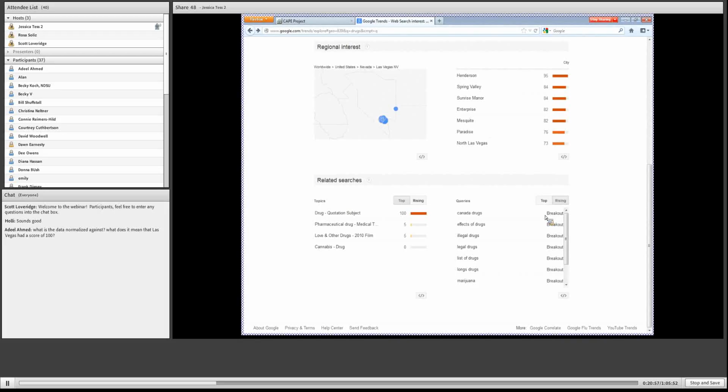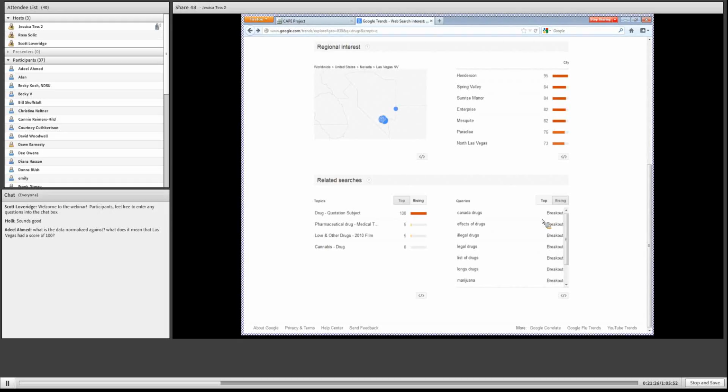And what that means is that this search term has experienced growth greater than 5,000% over the period of time I'm looking at. So if we remember, I'm looking at the past 10 years, 2004 to 2014. And so these are terms that Google Trends is calling breakout, which means over this period they have increased in interest of at least 5,000% or more.